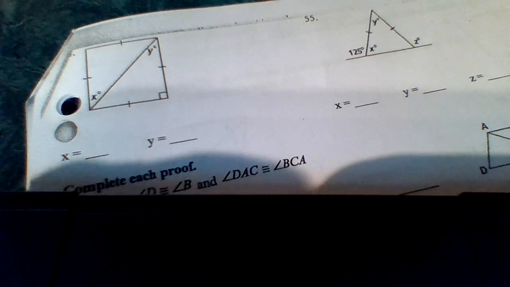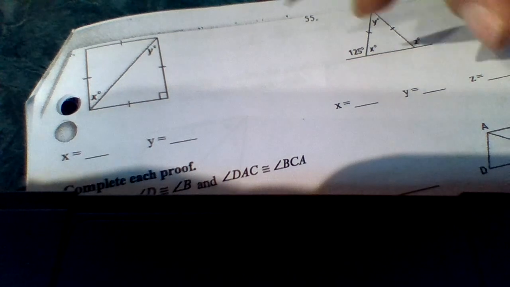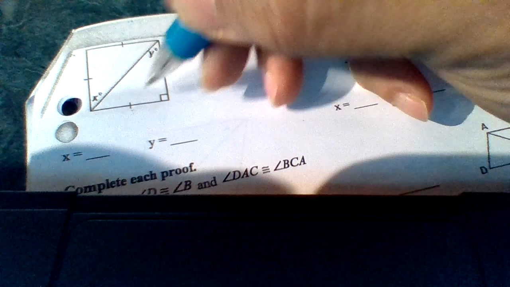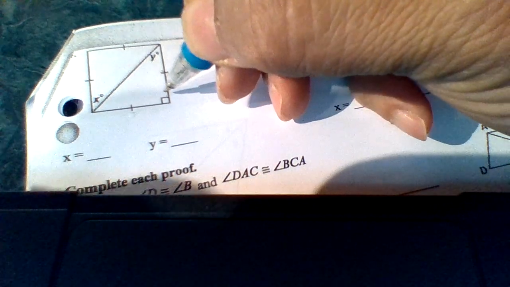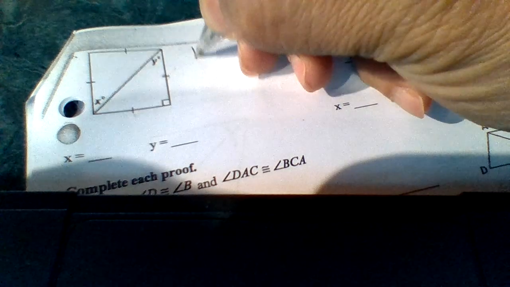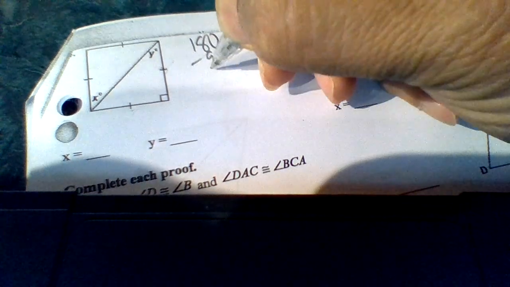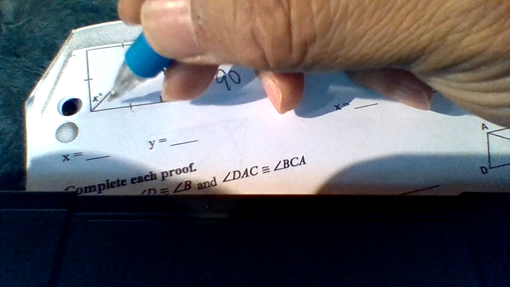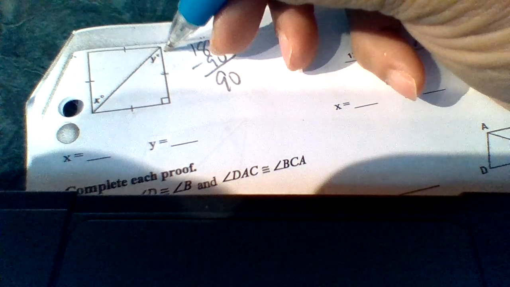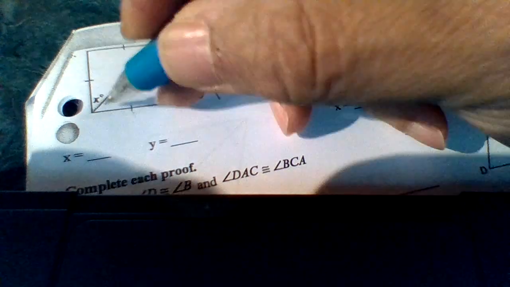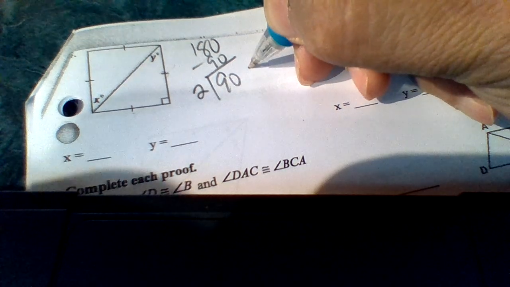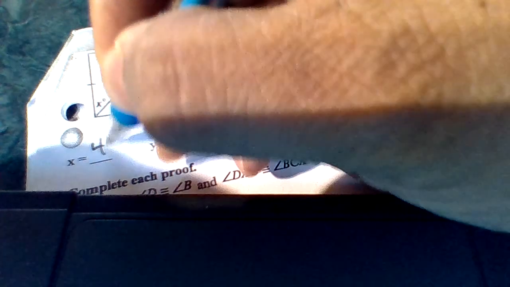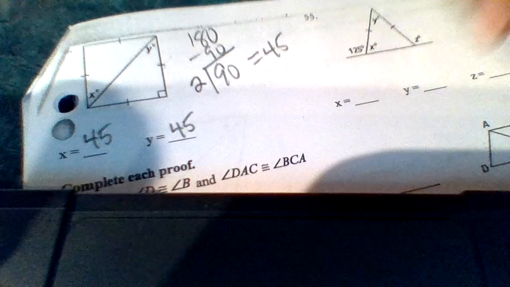First semester, final exam, page 9. If you take a look here, this is an isosceles triangle. Because it's an isosceles triangle, and we know that this is 90 degrees here because it's a right angle, I'm going to take 180 minus the 90, and I'm left with 90 degrees. Now you know that each one of these angles can't be 90 degrees each. So that means I'm going to have to divide that by 2 because those two angles are equal to one another, which then would give me 45 degrees when I divide it by 2. So x is equal to 45 and y is equal to 45.